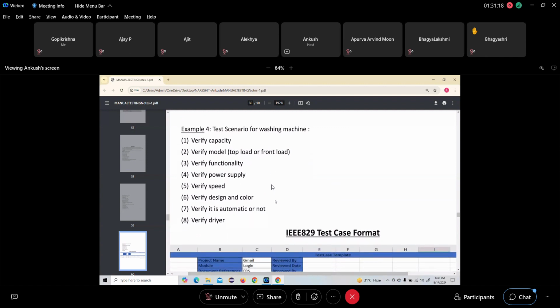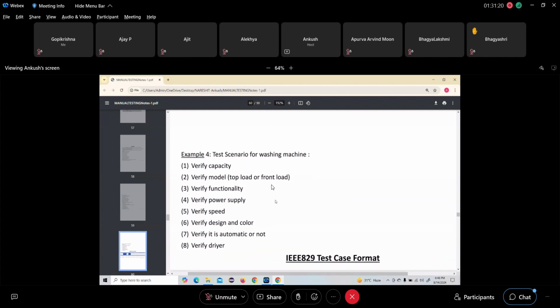Right for washing machine. Do you know how a washing machine works? Anyone?